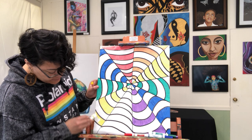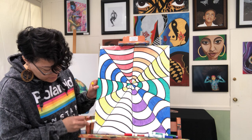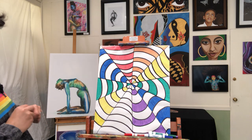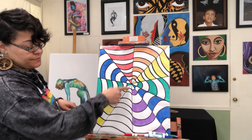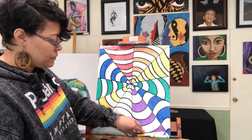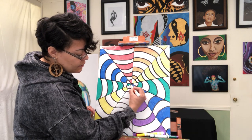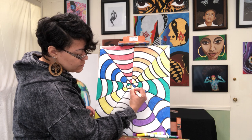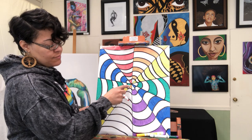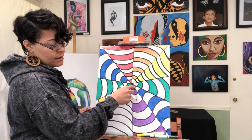So I have one left, right? And I'm gonna make that one orange. So I'm gonna come in with my orange marker. This one is gonna start at the very beginning. So just like with our rows of triangles, notice that with the rows, the same thing here in the center. It's color, white, colored, white, colored, white.